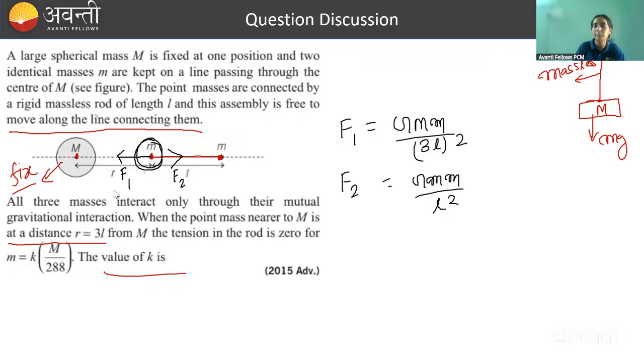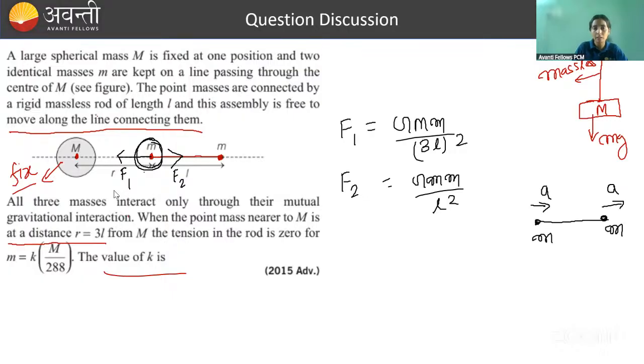then also there may not be tension in the string because this string is connected by two masses. जस्ट लुक एट हियर, यहाँ पे M है, यहाँ पे M है, ठीक है? This is M and this is the rod. If this small mass M is moving in this direction with acceleration A, and this is also moving in this direction with acceleration A, then you will say that the relative acceleration between these two is zero.